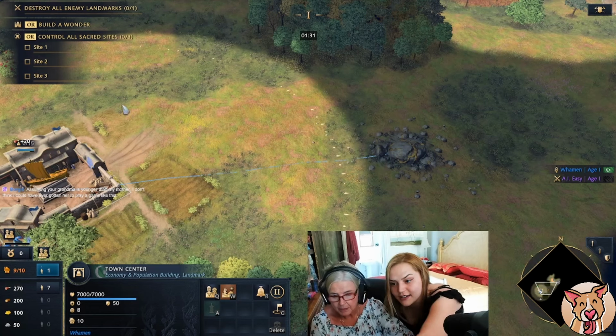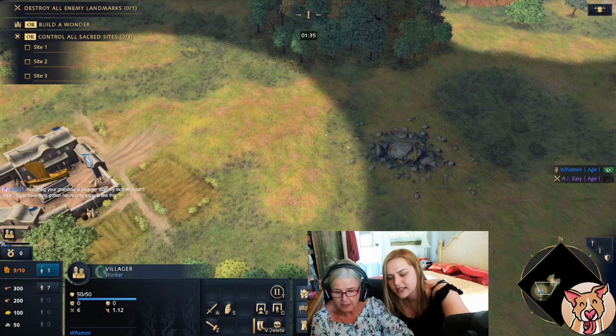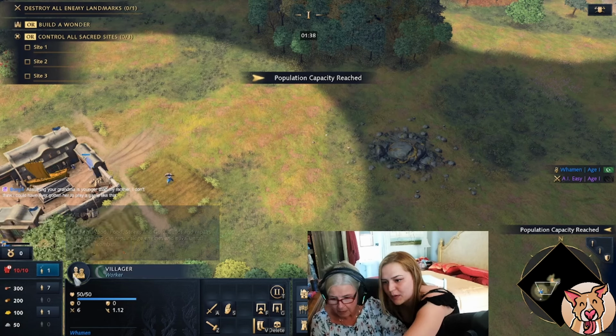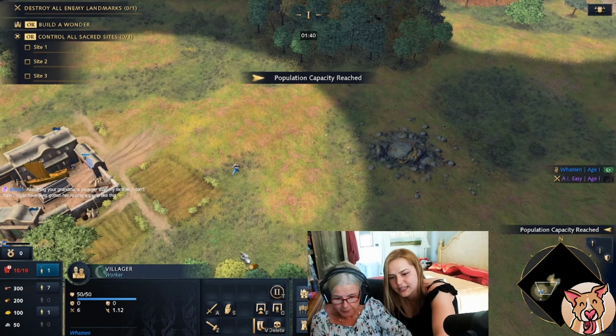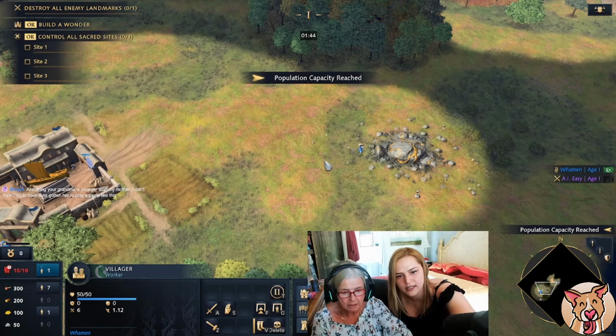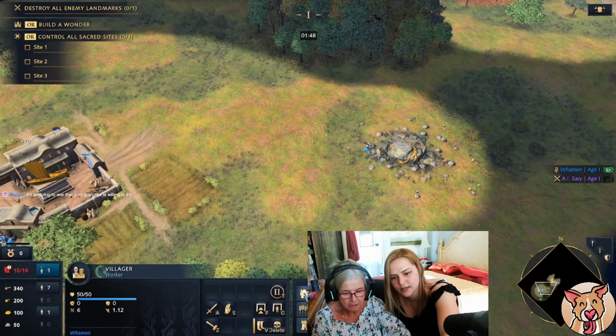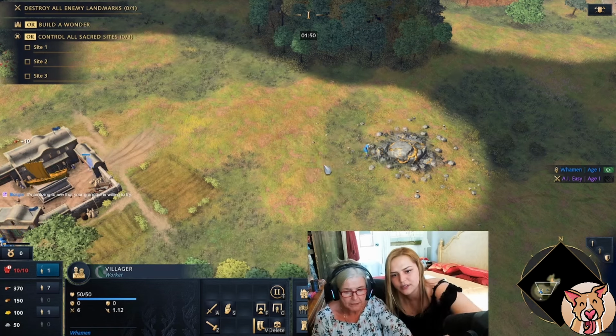But this guy's sleeping. Click on him. Still sleeping? No, there's a new one. Okay, it's a new one. Now, what do we see? 10 out of 10. Population capacity reached. So let's build a house. Click this one. Put it right there. Okay. Right there. You press the right button. So this one. Press the left button to put it down on the ground.